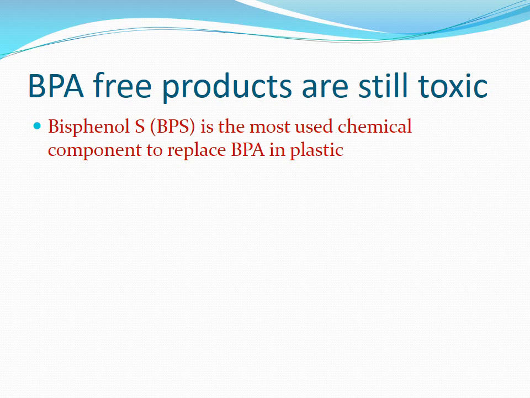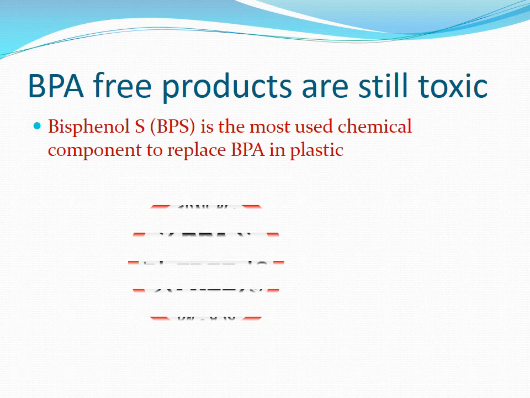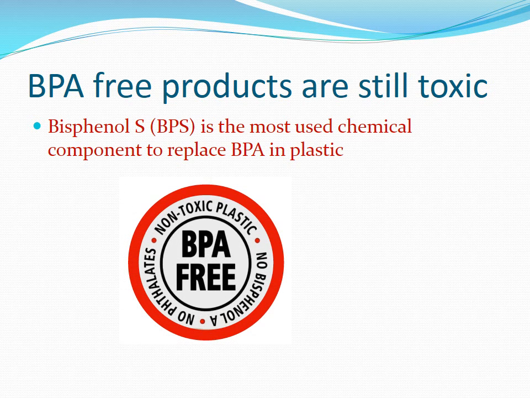Even if BPS was less likely than its predecessor to leach from plastics under heat, sunlight, and microwave radiation, it still leached. So, are we able to say that BPA-free plastic products are safe? No, we are not. And that's the reason why we should be cautious to not fully believe in stickers like this.